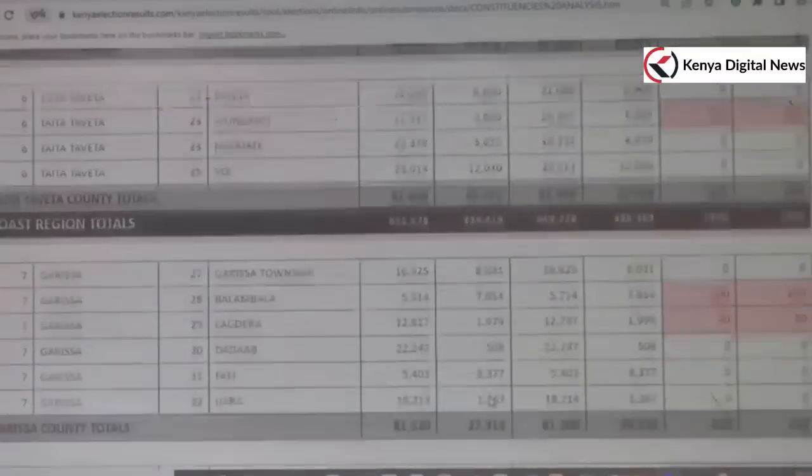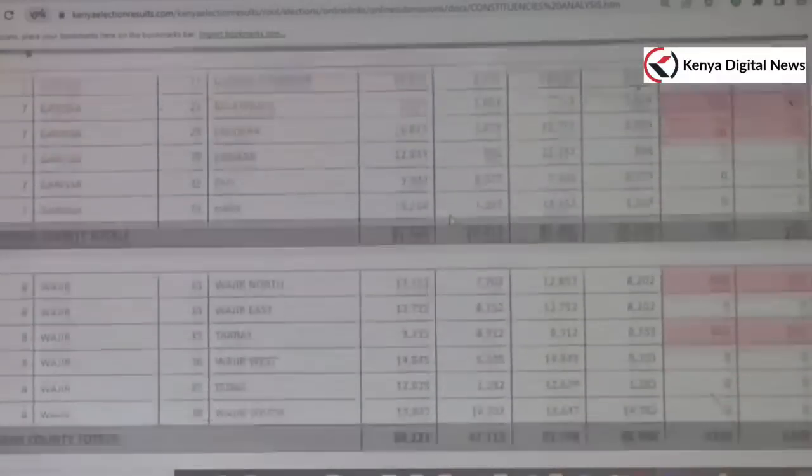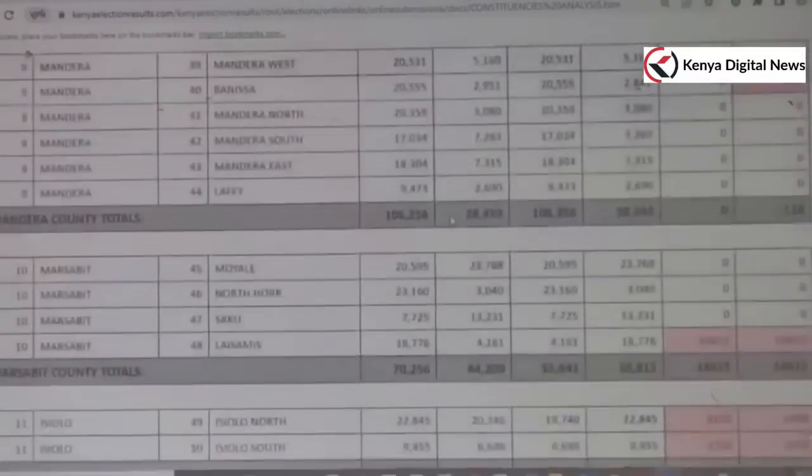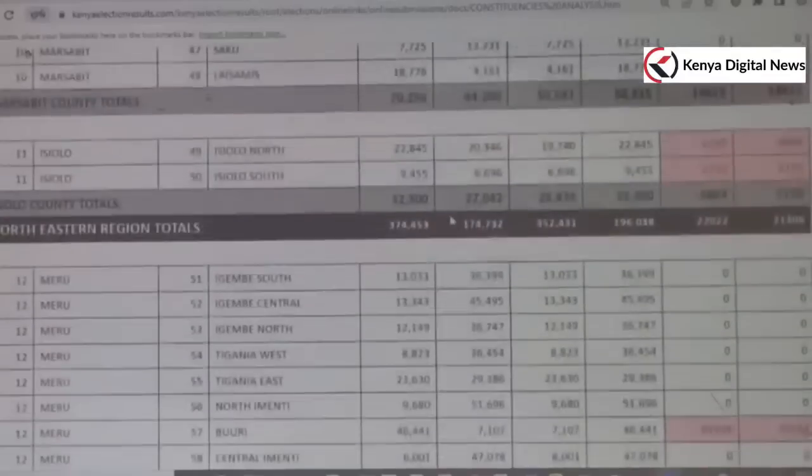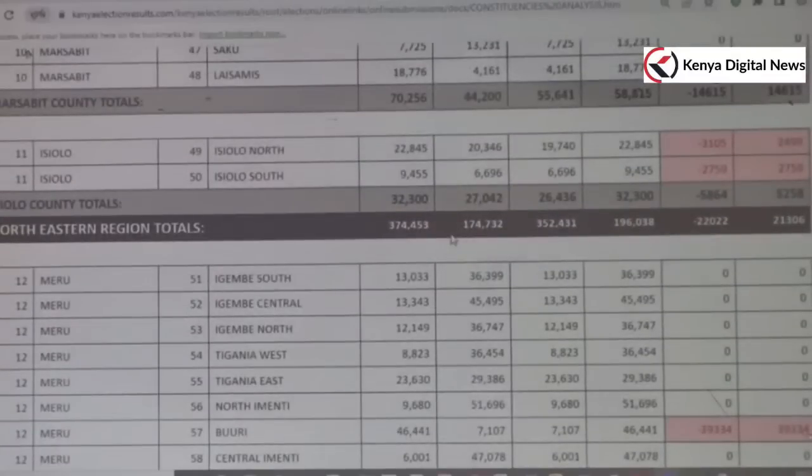Then when we come to Northeastern region, I'll show you again here that now IEBC awarded Jacob 352,000 votes and awarded Dr. Ruto 196,000 votes.